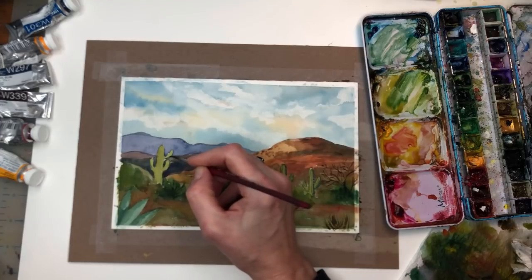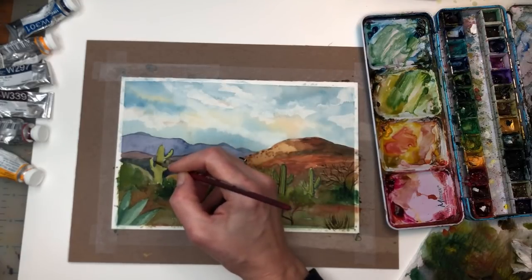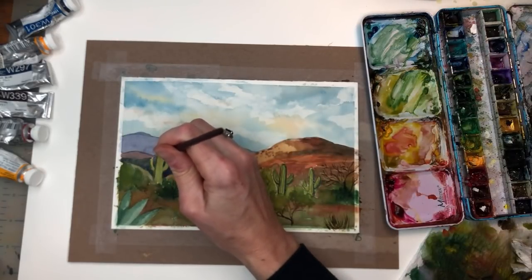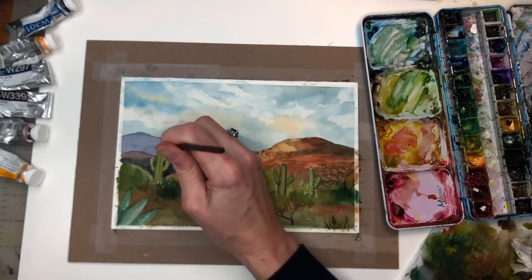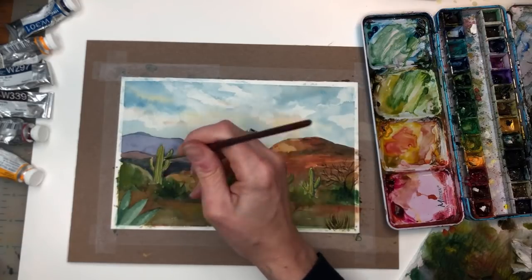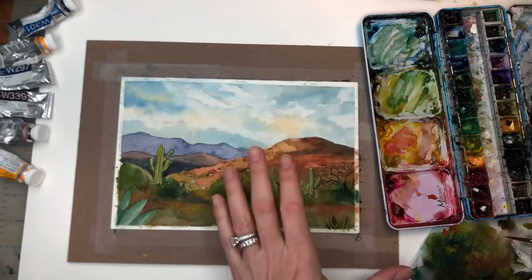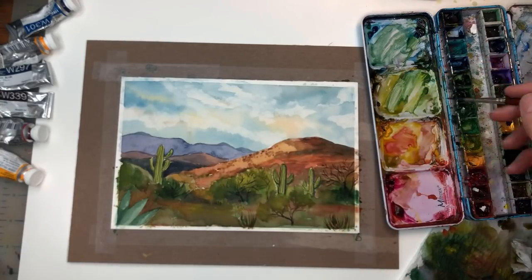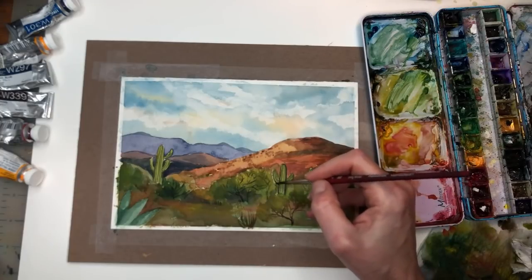I'm gonna grab some darker tone, go right around those little arms so you can see it. And then do all the little details of the lines going up and down the darker green. You know, if it blends into the landscape, that's fine too, because it's not supposed to be a goofy cactus standing out in front of everything.